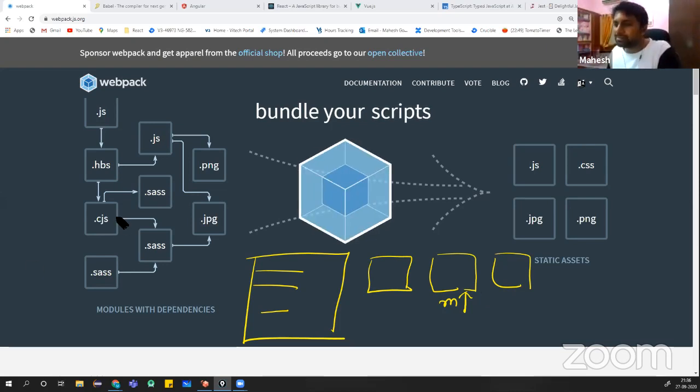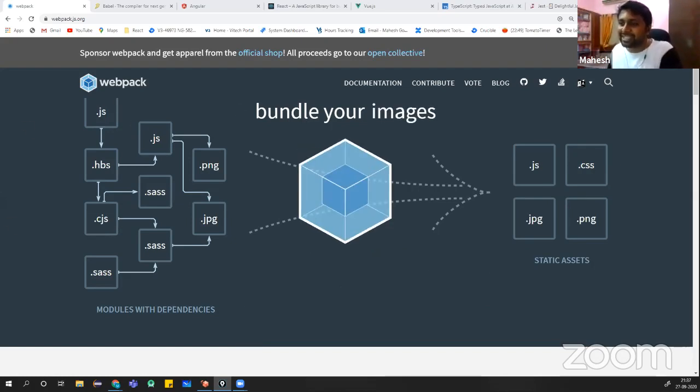So what Webpack does is, as the image itself shows, there are many JavaScript files, and it bundles and minimizes them into one single JavaScript file. As we discussed yesterday about minimization, the code will be reduced. All these things happen in Webpack. We won't go deeper into Webpack, but from an interview perspective, you need to know why it is important and what it does.